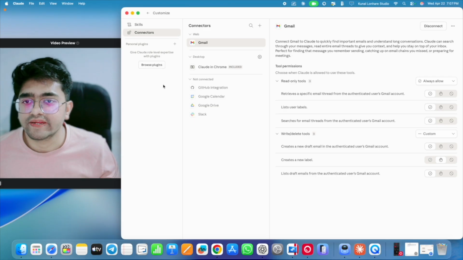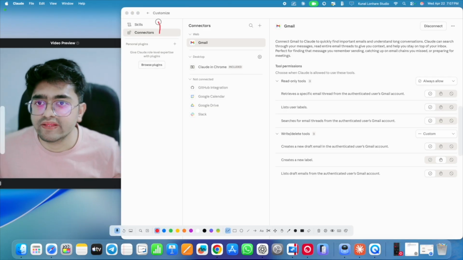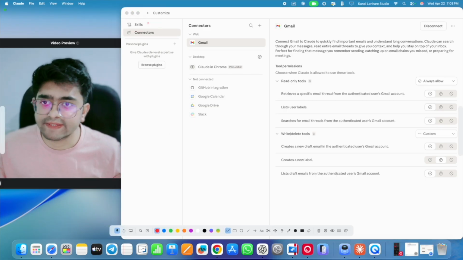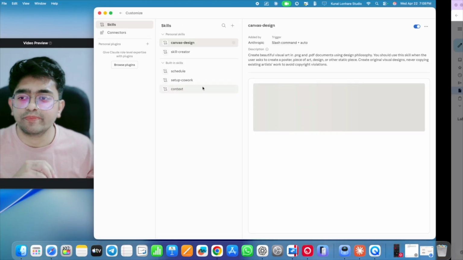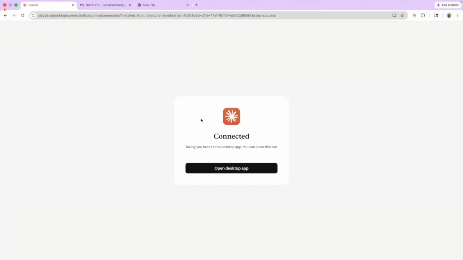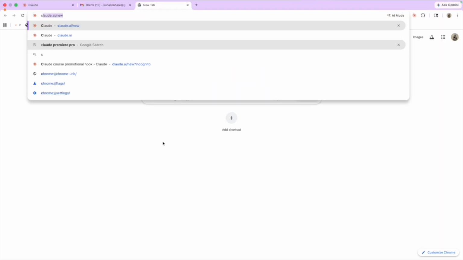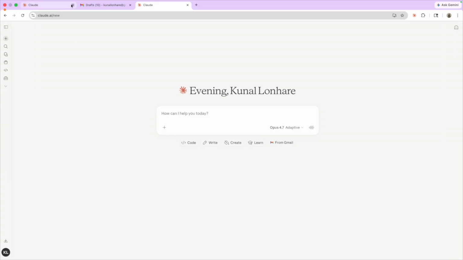So after connectors, guys, we also need to understand the related thing, which is skills. Now what are skills? Suppose I go to Cloud. Perfect.